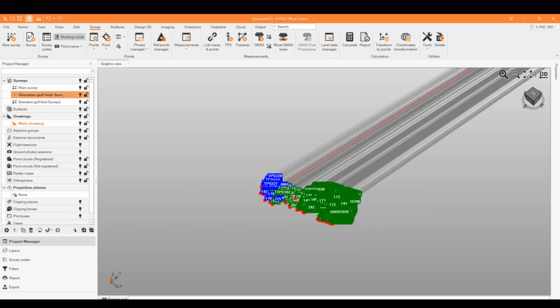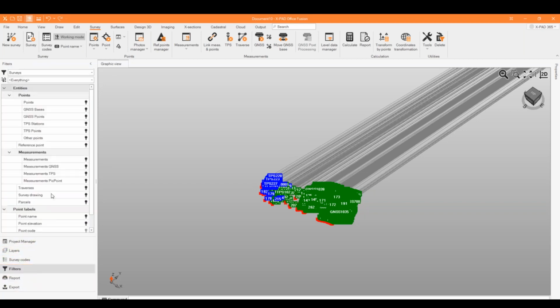How can we filter the information from the data that we already imported or created in the software? From the project manager, of course, all the data imported are registered here, but also all the data sets created. And at the end of the project manager, you will have the filters option. Here you can select from different entities: survey, surfaces, drawing, section, and flight photo session.